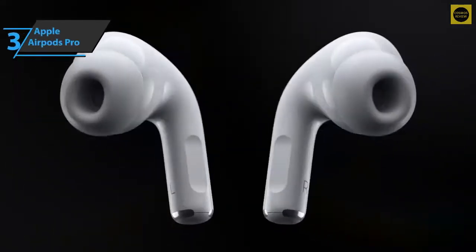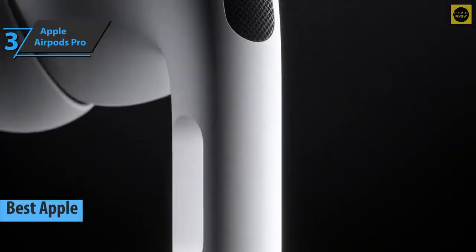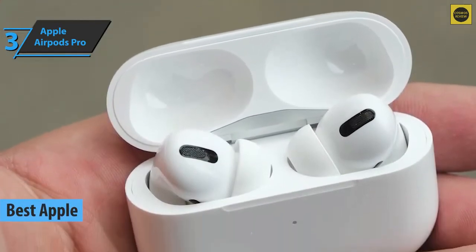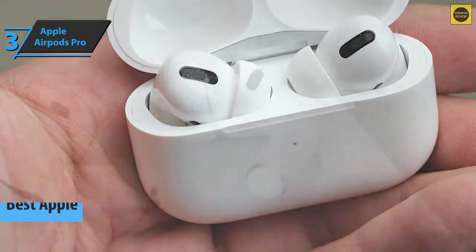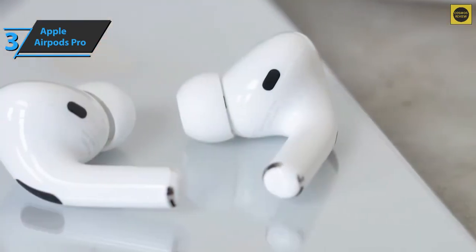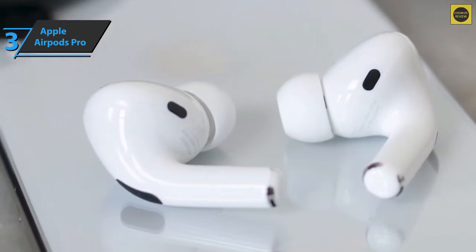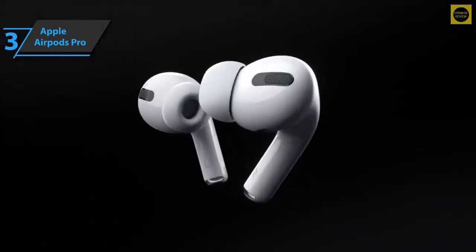For all you Apple fans, we especially highlight the Apple AirPods Pro, also known as the best Apple noise-canceling earbuds that can be found on the market in 2022. The designers gave priority to functionality before design, as the design of the new headphones doesn't differ significantly from the classic headphones. The silicone finish does not go deep into the ear canal, which is great above all for preserving our hearing. Active noise cancellation and sound system are up next.